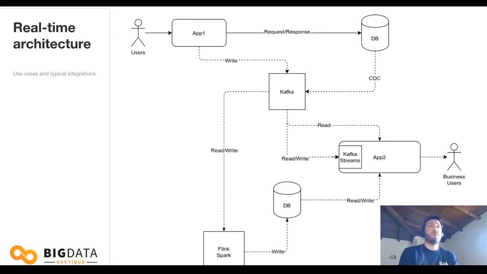This is a very typical, good approach with a lot of advantages. We have the events of the user behavior, or whatever information we require, in Kafka, and we can start to use it. Another approach is to receive that information from the database with something called change data capture. The idea here is each time something changes in the database, an event is generated and stored in Kafka. This has a lot of advantages.